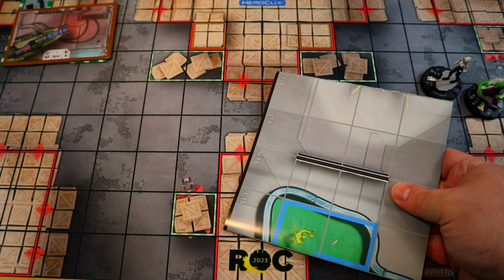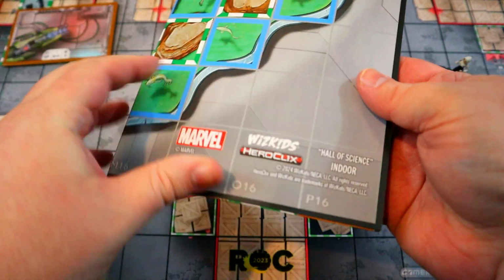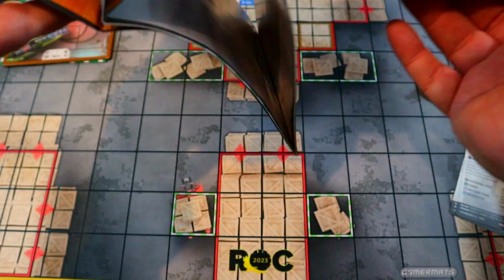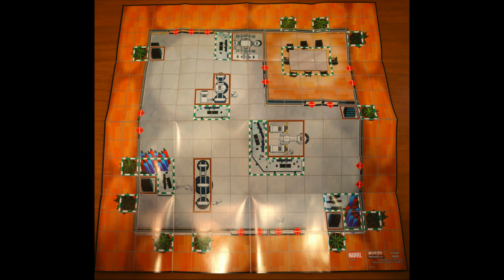But let's take a look here at our maps. We got the cards there. We'll take a look at those in a second. But, ooh, cool. There's a big dinosaur on that side. But let's see here. All right, so as usual, I'll put a big picture of it on screen so you can see the whole thing at once.